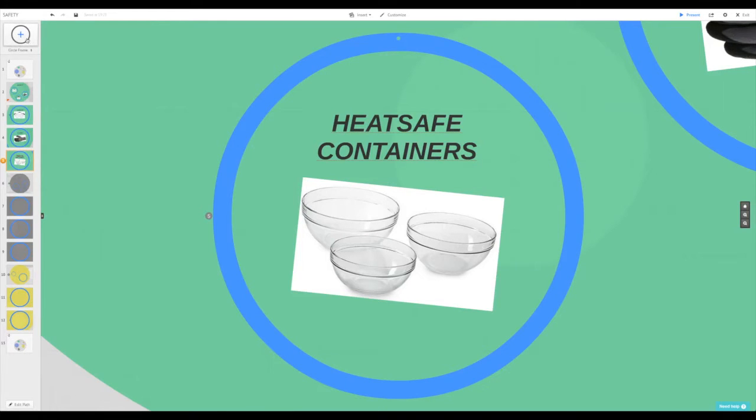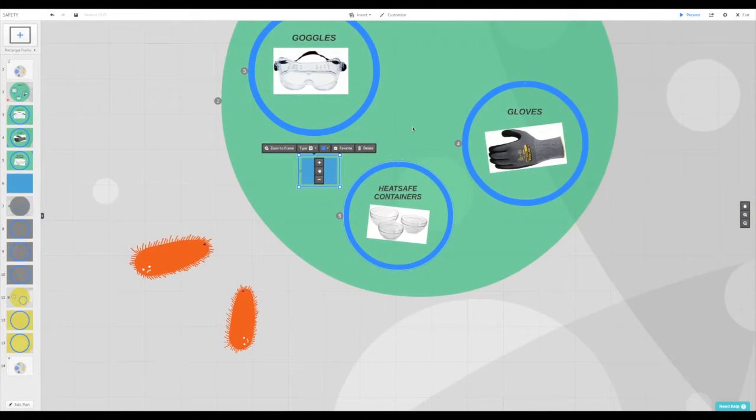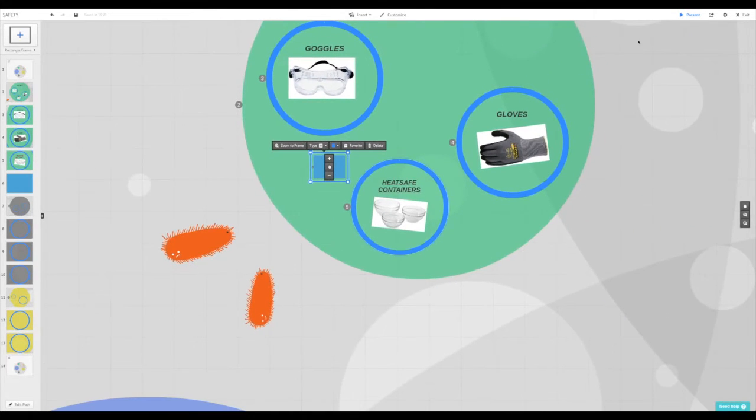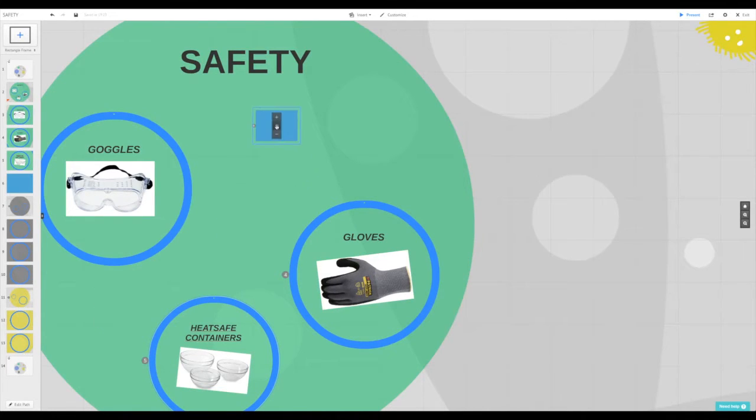So we come up here to this left-hand side, and at the top, you can add a slide. You can do a circle frame, a bracket, a rectangle, or something invisible. Let's try a rectangle. We'll add that, and it's putting it right here. What it does is it puts that new slide down here at the end. So we're going to move it up to go in right after number 5. And I want to make it bigger. I'm going to zoom out a little bit so you can see the look of this already. And you can scroll and move this around however you want, just using your cursor, dragging it back and forth.